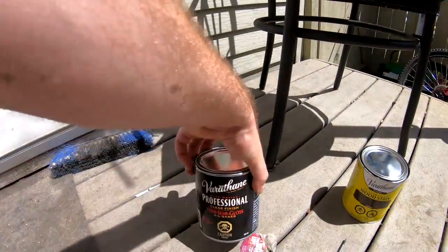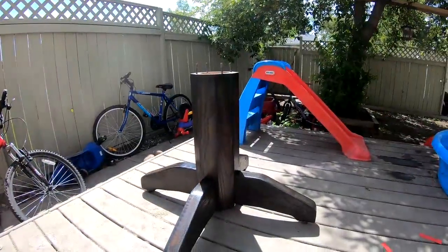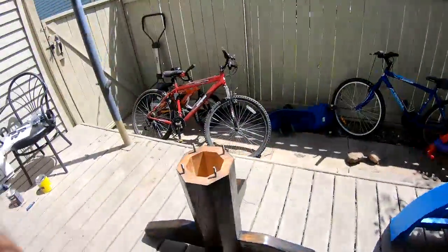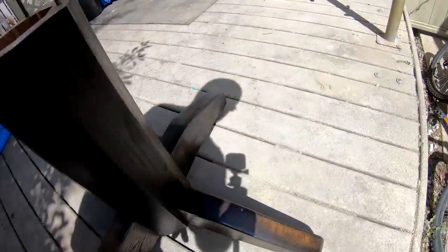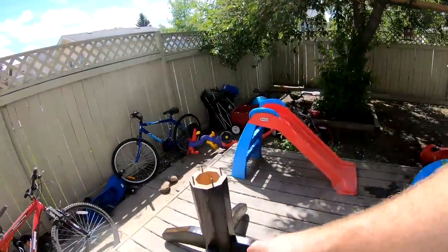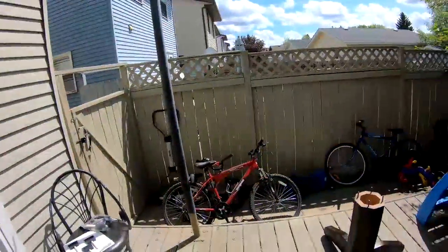We put a little bit of sealer on — let's take a look. Does it look nice? I look around and I wish it was a little darker, but I think that's just how it's supposed to be. It gives a different color depending on how you look at it. I'm not too sad about it — it looks really good. If I find I want to touch up a couple areas, easy enough to throw a little touch up on. I'm waiting for it to dry before I put another coat on.